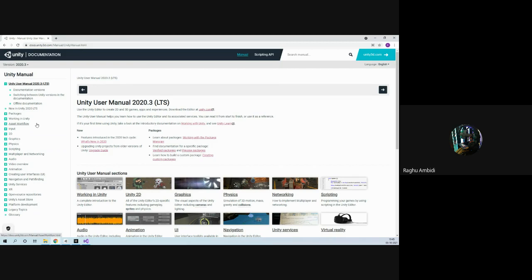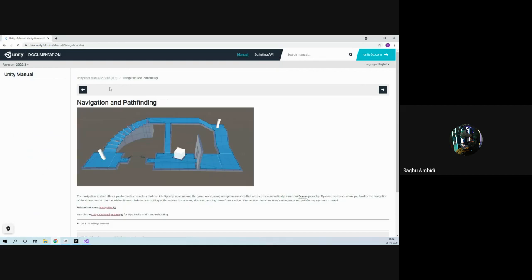The AI system Unity is giving is not for board games, this AI system is totally different actually. This is for when you are standing on the ground, and you want to travel to some place on the ground. So it will find a path actually, and that path finding system was given by Unity. Finding the path on the floor actually. If you see here in the AI documentation, it says navigation and path finding. This is the path finding AI system that Unity is giving us.